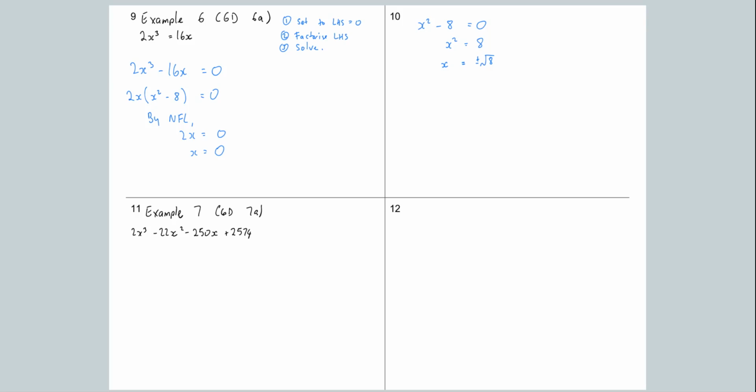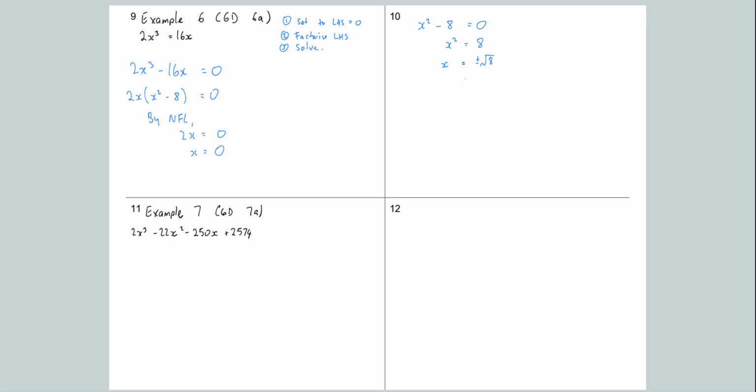So the square root of 8 is not plus or minus root 8, it's just root 8, but the value of x could be either the positive root of 8 or the negative root of 8. That's how to look at it. Now, I'd like you to pause the video and have a go at rationalizing that square root of 8. It can be simplified. So see how you go simplifying it, and then I'll go through it. So pause the video and do that.